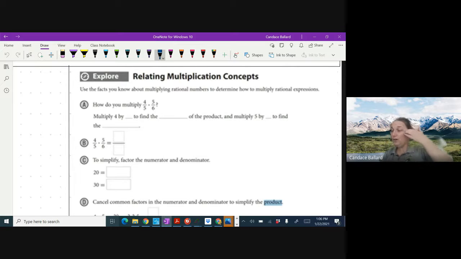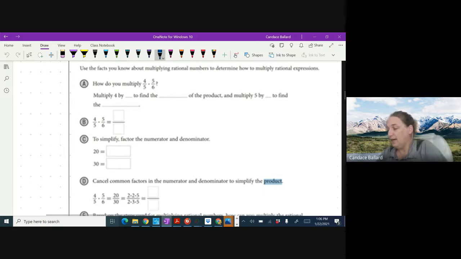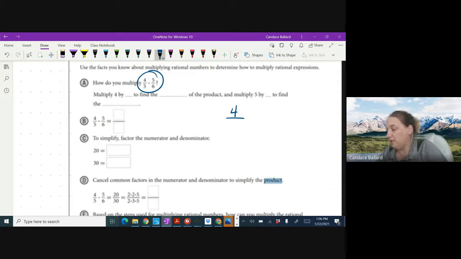So we are supposed to talk about multiplying, okay? When I take something like this and I am supposed to multiply fractions, what do we have to do to multiply fractions? Can you tell me in the chat? I'm kind of ignoring all their words. How would you say that? Explain how you would multiply fractions in the chat for me. Cross multiply, okay. All right. Oh, okay. We've got two different things going on.